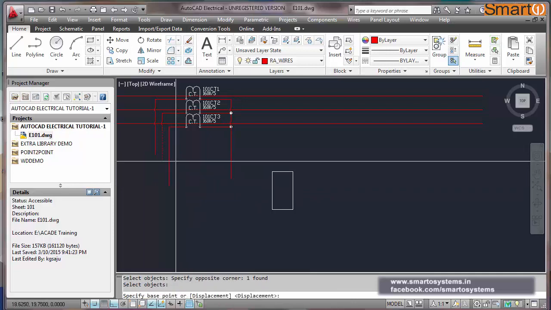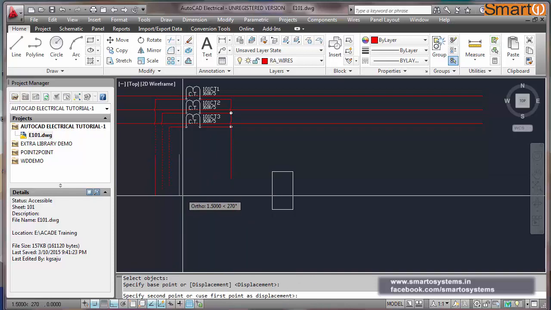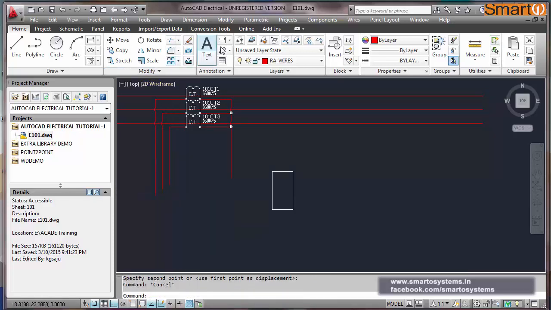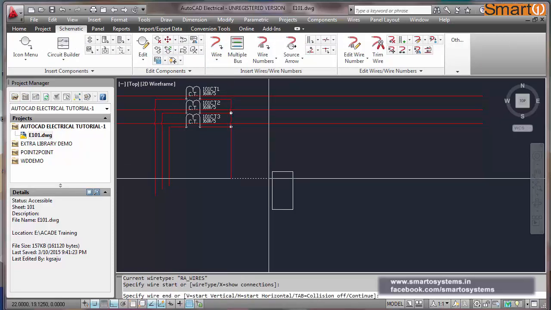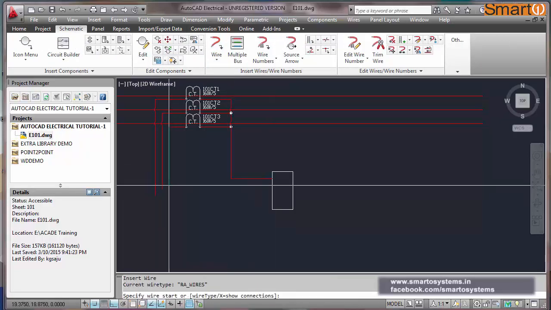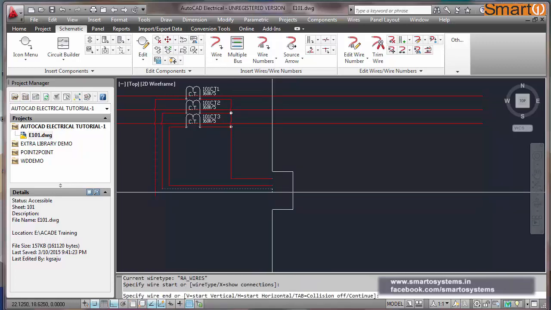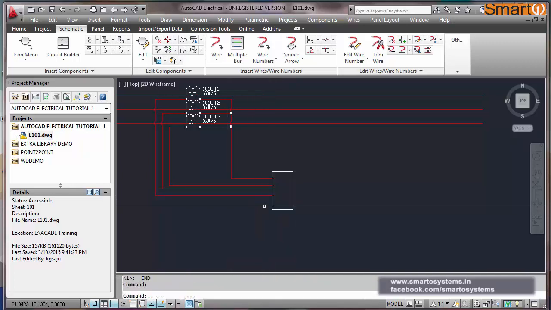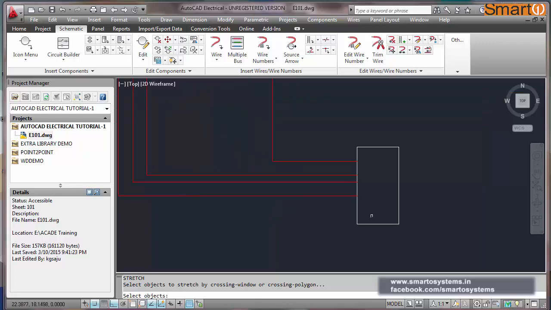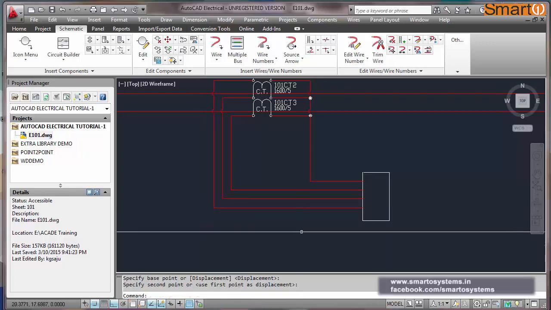I'll bring it here, here, here. Now go back to schematic, wires. You have to connect all these things with the wires. Like this. This is nothing, a beautification.